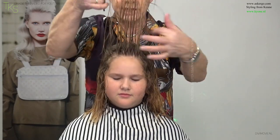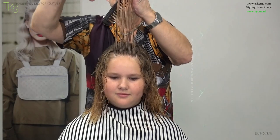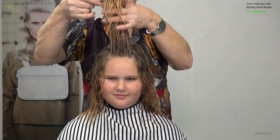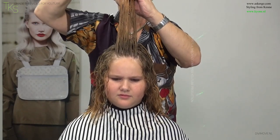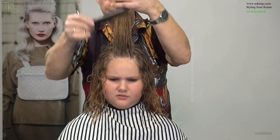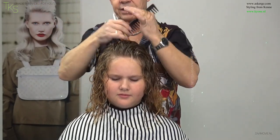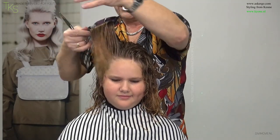Take the hair up, gently take it up. Don't force it, don't pull on it. And just take off the dry part that's lying on top. This reduces the weight of the hair. It also gives a better fall to the hair. It doesn't have to be a straight line, because curly hair never is straight. So why should you create a stiff line on her?